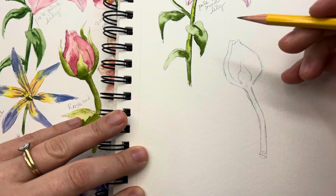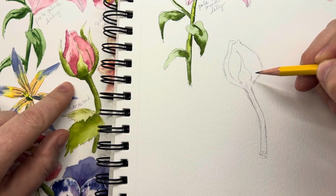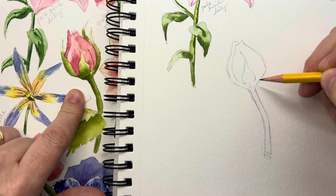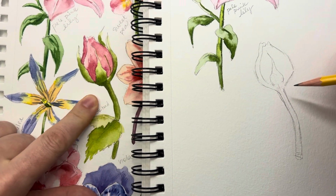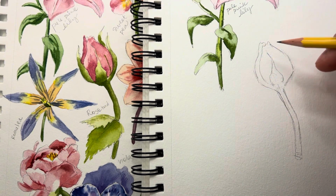I don't want mine to go quite so high. I'm going to start it getting skinny here. And just look at it and look at this one if you want to. If you haven't already done so, you can take a screenshot since we've got this one on the page. And that way you can reference it if I'm covering it or something. So we've got that one.